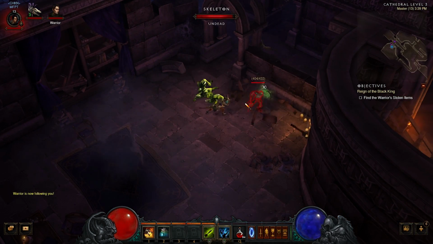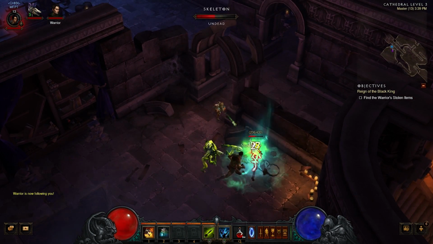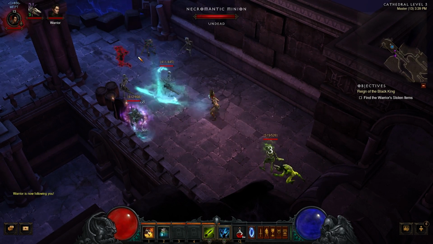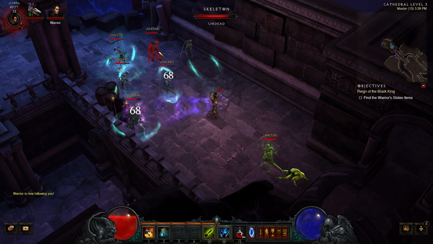All right, I'm going to check these rooms, just make sure I have a reasonable place to kite backwards to, just in case it comes to that. We have a summoner here. I'm just going to douse up all of his minions with the haunt.